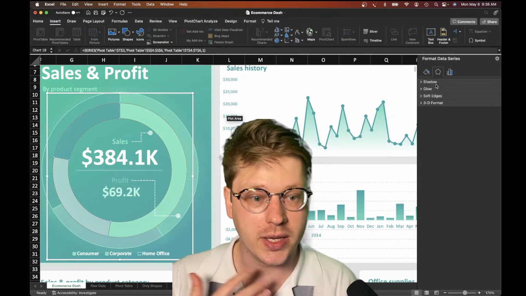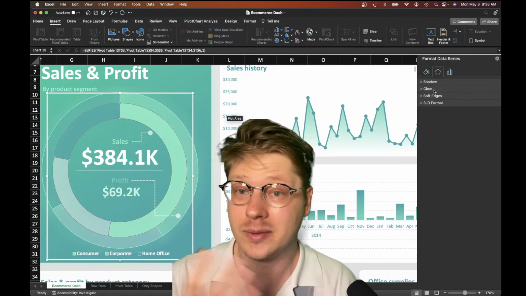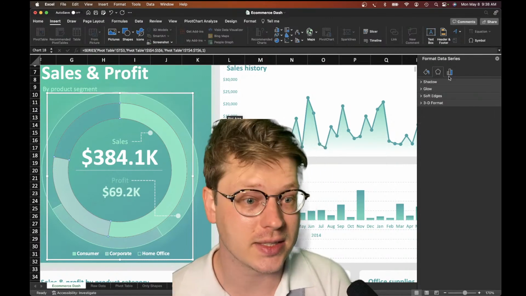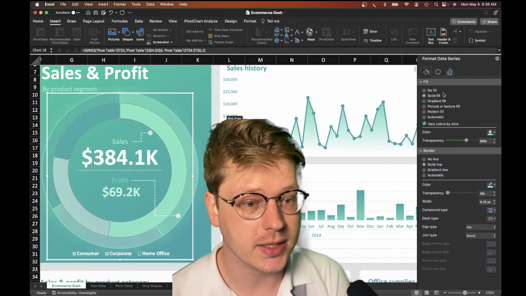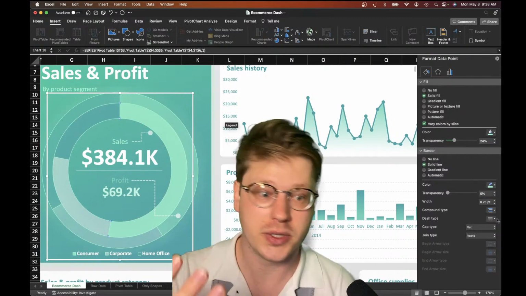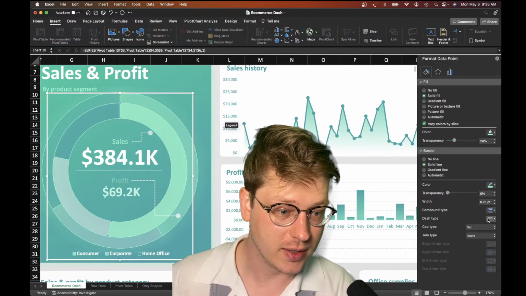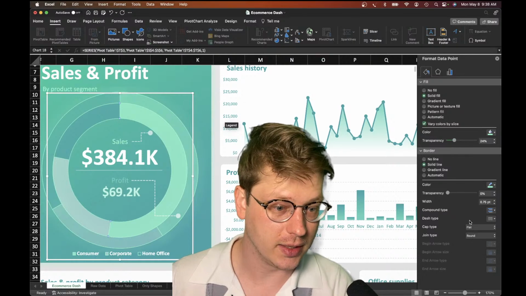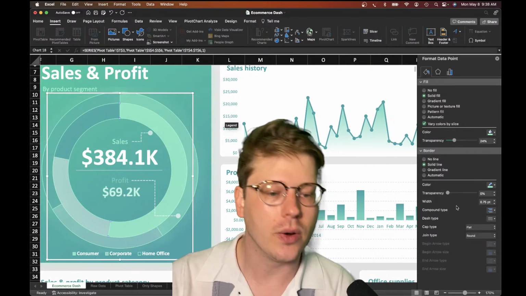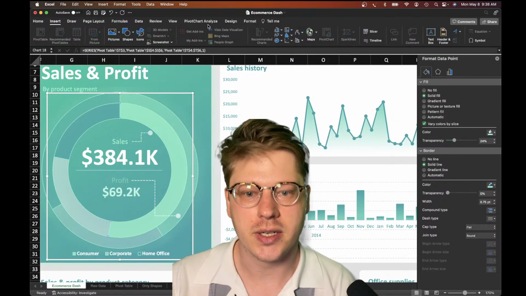But then we can also go in each of our data series, do things like drop shadows or glow effects. A lot of people never even touch that kind of stuff. They don't even know it's there in the first place. And then we can do different fill colors and borders, and those borders have all sorts of different options. You could do dashed lines. You can do a double line or a triple line. You can add a cap type on it. You can do all these different things, right? If you go through these one by one, you'll start to discover new things.